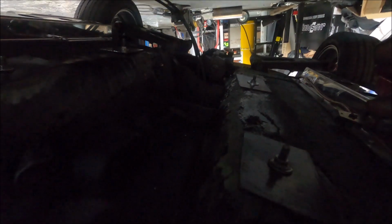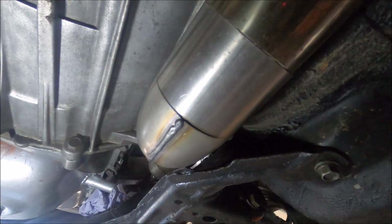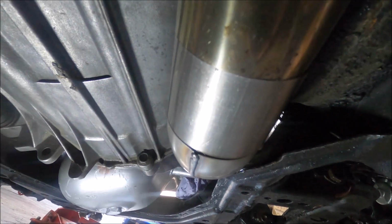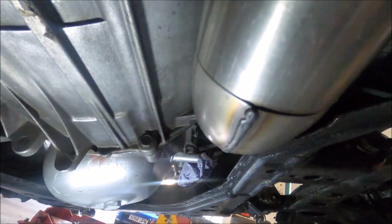After that, it's not too bad, apart from the exhaust is now on technically the wrong side for MX-5. So I've got to work out what room is beyond there, and also work out where or if there's any room for silencers. Because if there's not, and it's going to be loud as fuck regardless, then I might not even recirculate the wastegate back into the downpipe. I might just go route 1 and straight to the floor. Because if it's going to be noisy, it don't matter. But yeah, we will see. But this is probably the most complicated bit. Once it's past this, it should be relatively easy.